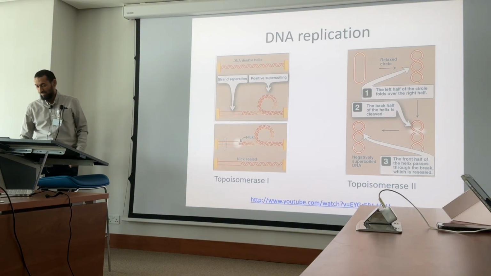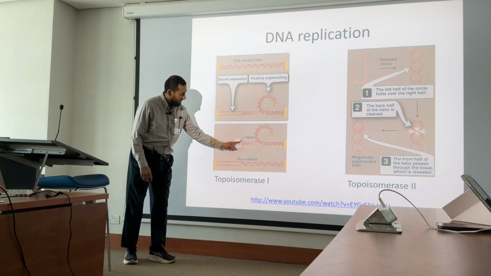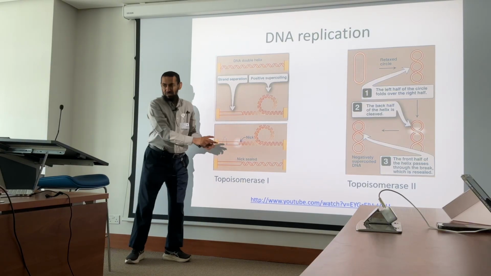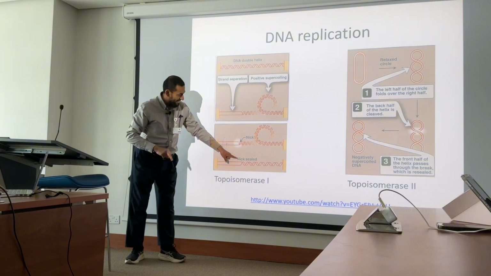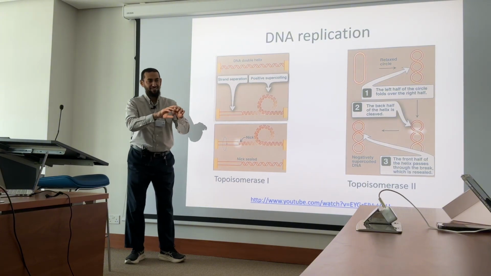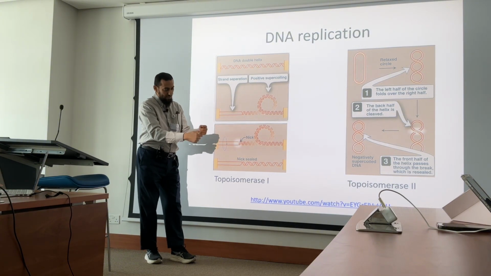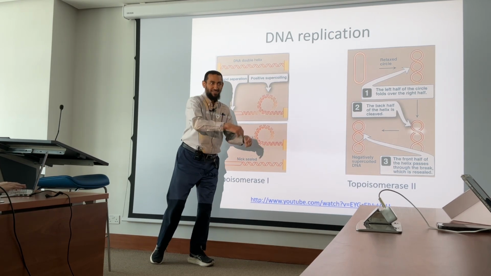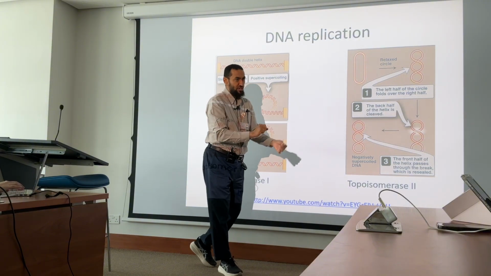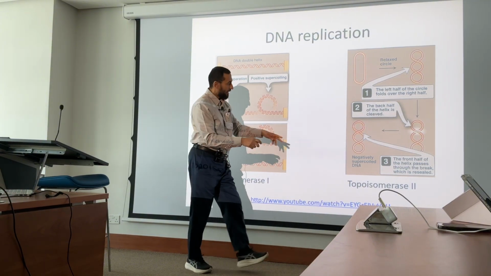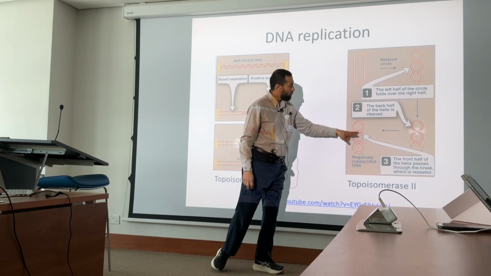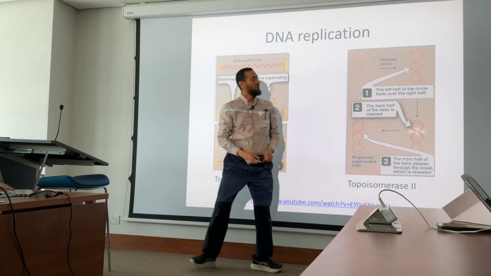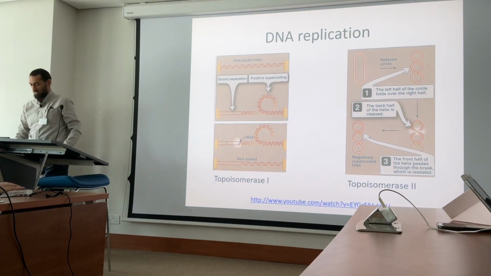This is the SSB, this is the topoisomerase issue. Type 1 will cut one strand only and flip the other strand through this small nick, then you will seal it. Every now and then, topoisomerase will cut, you flip back the rest of the strand to remove the tension, and you continue opening and unwinding. Here, topoisomerase 2 will cut both strands and you flip them over each other and remove the tension.